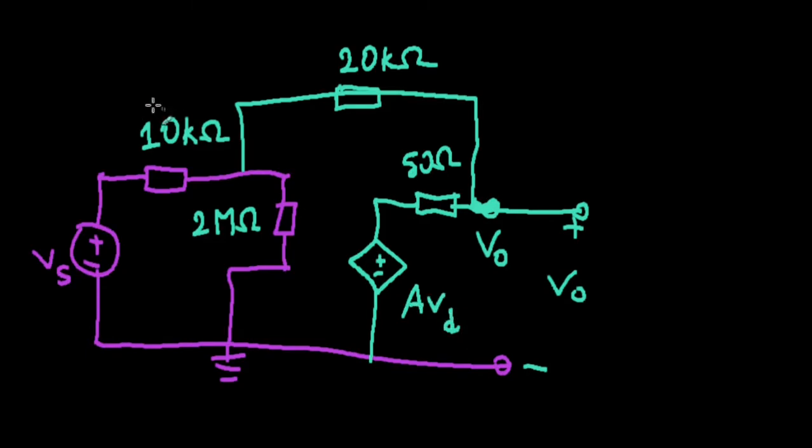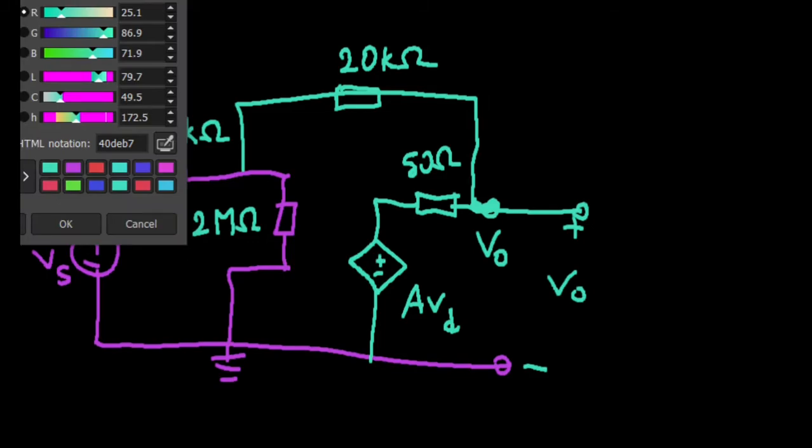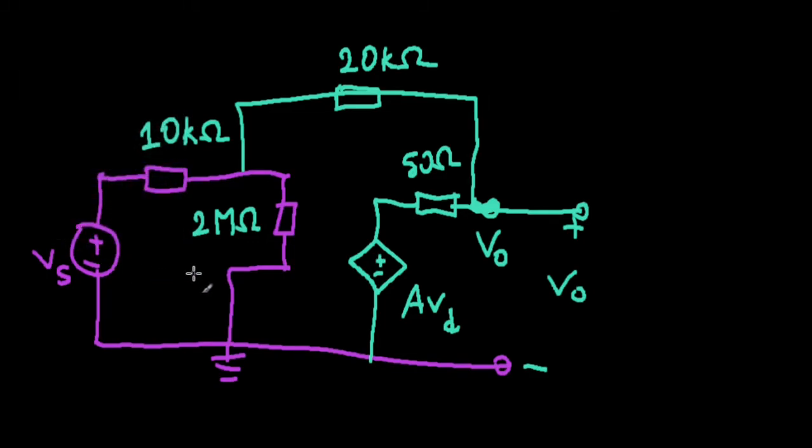But there's actually one interesting thing. You can already make a simplification here. What is VD? This is VD. This was your non-inverting input, and VD is basically the difference between these two. Now the non-inverting input is ground, so I don't need to label that. We know that it is 0. But if we want to, we could say that V sub 2 equals 0 volts.